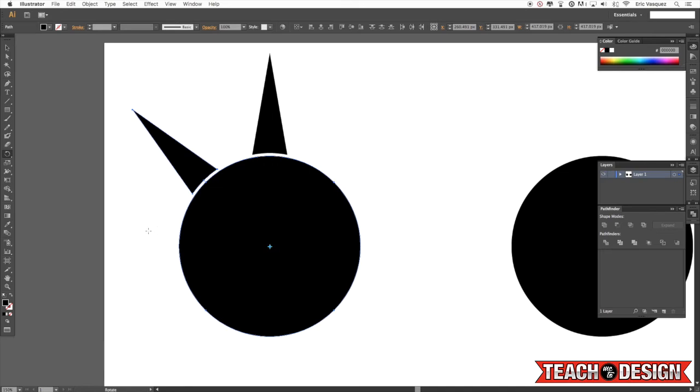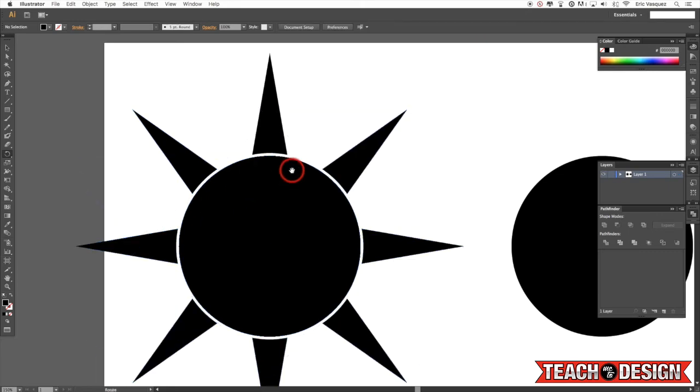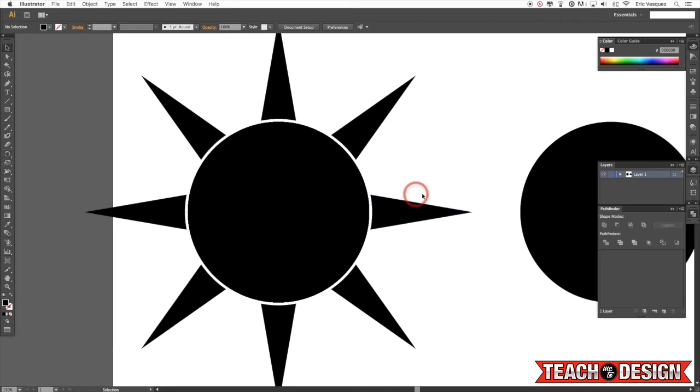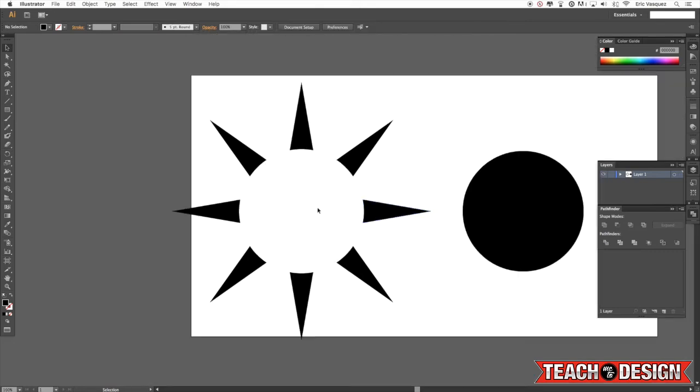So in order to repeat this now, all we have to do is press Command D on the keyboard, and you'll get several more copies until it rotates all the way around the shape. Now as we do this, we're also creating copies of this circle in the center, which we don't want. So I'm just going to grab this shape here and press Command 2 to lock it, or Control 2 if you're on a PC. And that way I can just drag in here towards my circle and delete them. So you should just be left with your outer shapes now, these rays here.